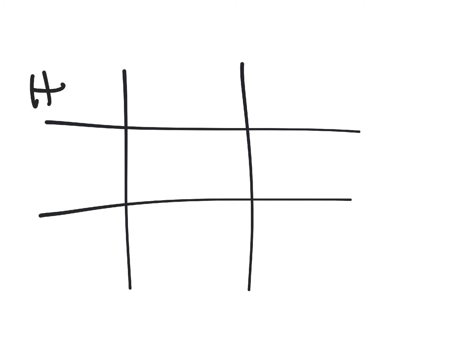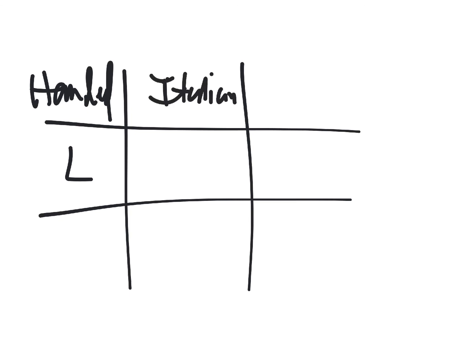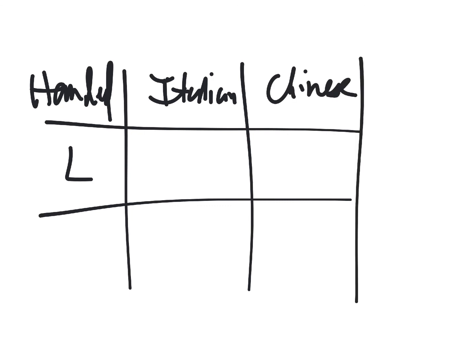This is your handedness. Are you left-handed or right-handed? Raise your hand if you are left-handed. All right, I only have 3 lefties. And would you choose Italian food or Chinese food? All right. Who is a left-handed person and would pick Italian? Who is a left-handed person who would pick Chinese?